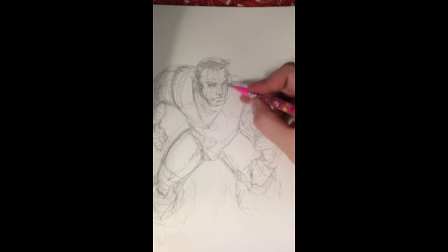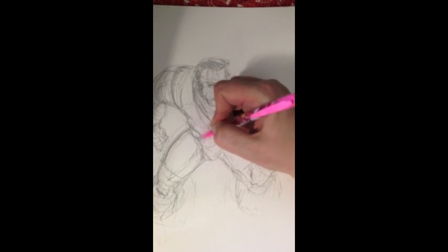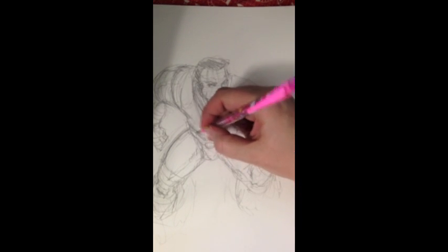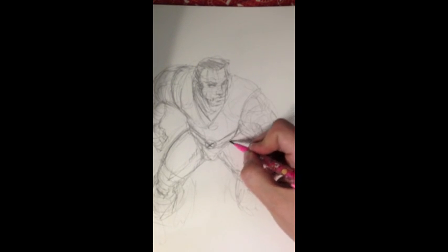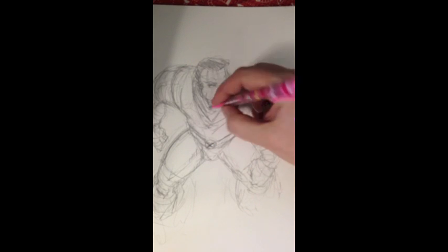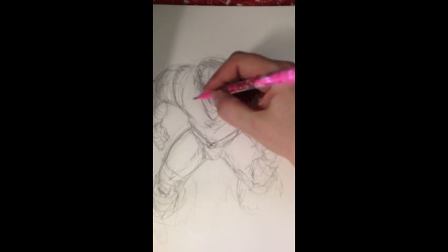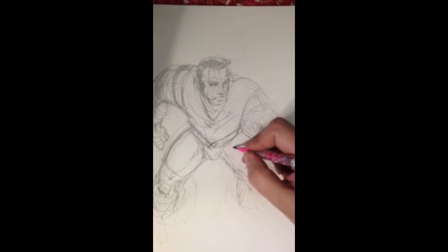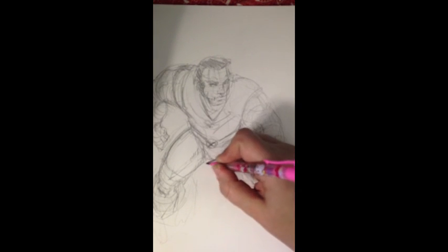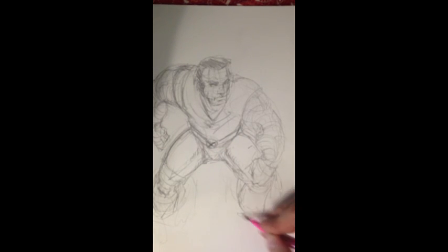From here, this is my initial sketch — my first sketch. It's very rough and I don't have a lot of reference for the costume either; I'm not actually looking at any references, I'm just drawing him. What I do now is take this and scan it in, and when I scan it in I'll clean it up a lot and make it ready to ink.